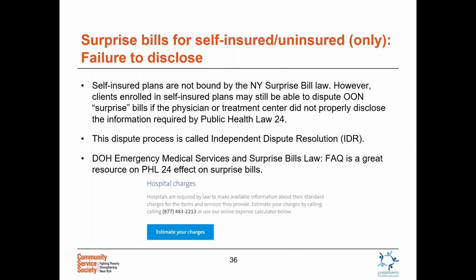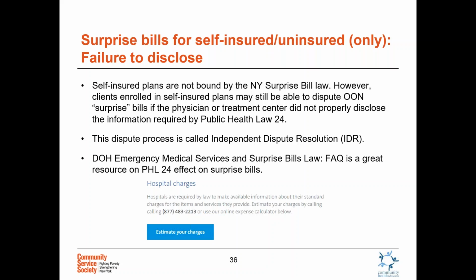So now we're going to get into Public Health Law 24. And to be honest, this situation does not arise very often, and there are not that many cases where this might be the appropriate solution. And practically speaking, if it's a hospital bill, you may have to skip ahead to hospital financial assistance or into debt negotiation. But we wanted to provide these resources to you so that you're aware of them in the event that this might be the best course of action for your client.